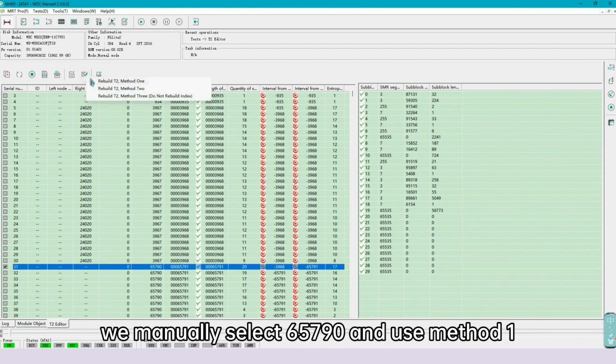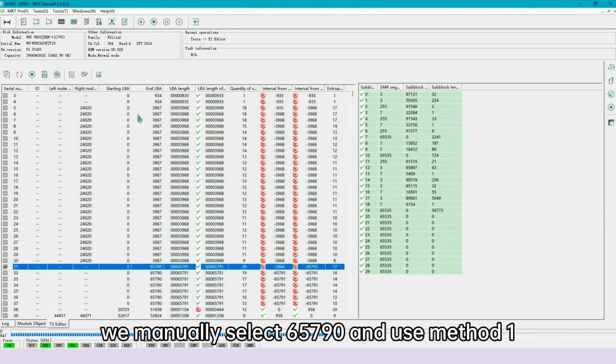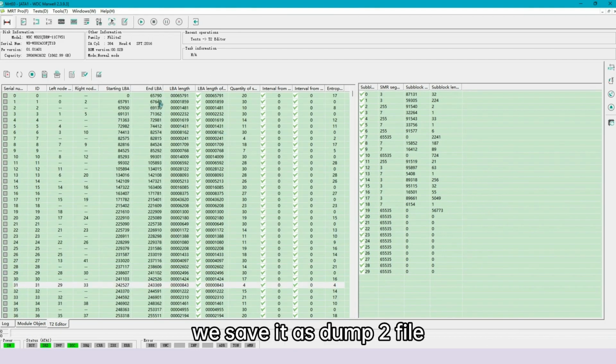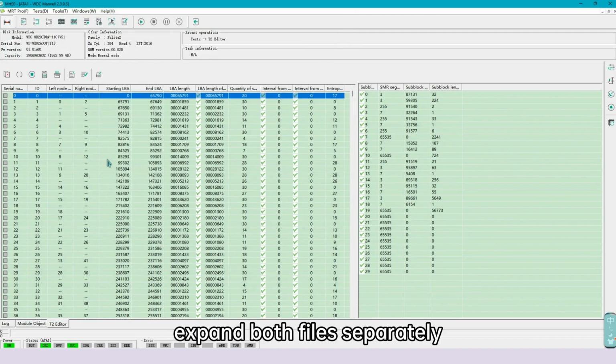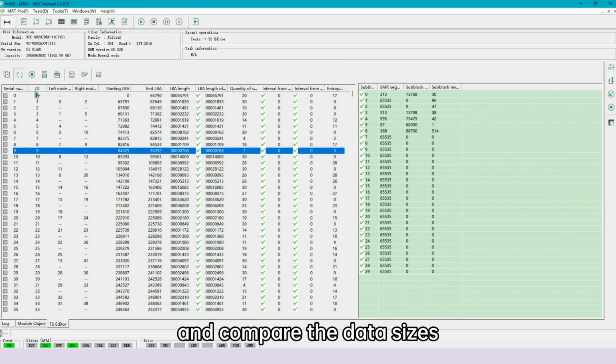We manually select 65790 and use method 1. We save it as dump2 file. Now we need to expand both files separately and compare the data sizes.